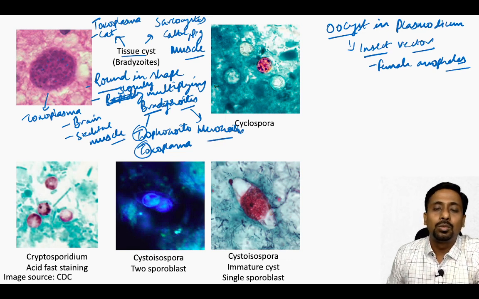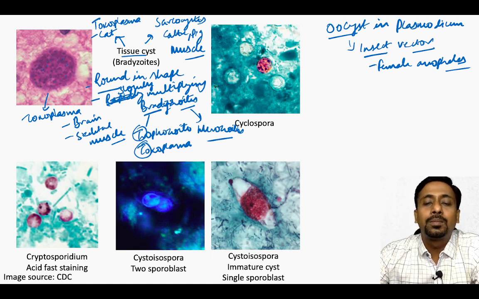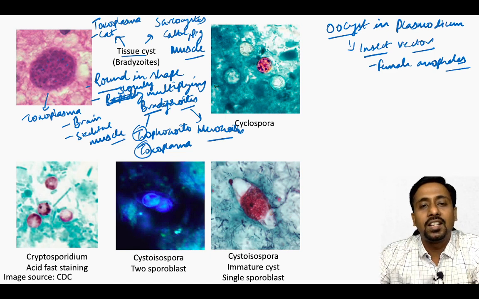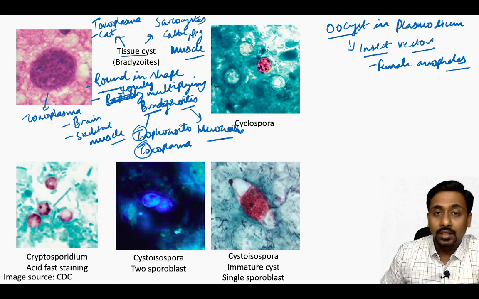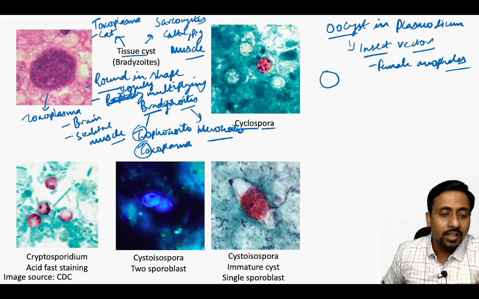Now coming to the oocyst. Oocyst basically contains the sporozoites, also known as sporulated oocyst. So all the opportunistic coccidian parasites causing diarrhea contain oocysts, including toxoplasma and sarcocystis. They too have the oocyst stage. Okay. If you see the diagram or the image, this is in case of cyclospora. The name itself suggests cyclospora, that is rounded spore. The spores are rounded in shape. In case of cryptosporidium, the spores are present in the crypts, so the name is cryptosporidium.